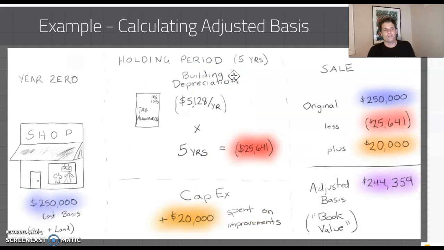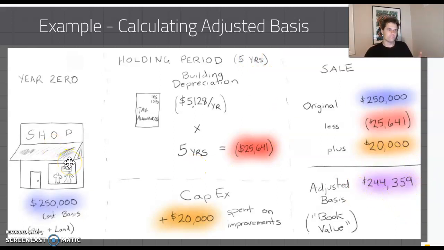Now I'm going to use some fancy drawing that I've done on an electronic whiteboard to go over the process of calculating our tax due. And remember, we've got two skills that we're trying to learn here. First is to understand in the world of accounting this concept of adjusted basis or book value. How do we know what the IRS thinks our asset is worth at the time we sell it? So we're trying to get to that purple number here in the corner, what we're going to call our adjusted basis. But we're going to start back when we bought the asset.